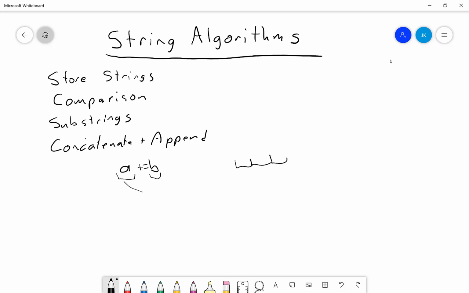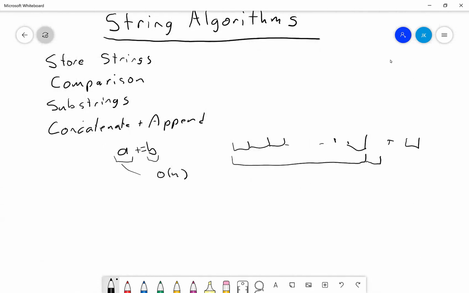Okay, so if A is a big, long string, and then we want to just add on one character to it, it's first going to copy this entire string with the additional character, and then it's going to replace the original one with that. So it's very common for something like that to be done in these built-in libraries. And so something like this might be an order n operation where n is the size of A, and that can end up taking a lot of time if you do this operation over and over. So you have to be a little bit careful about hidden complexity in some of the built-in algorithms that languages or libraries provide for you. So just be aware of that. Be ready to watch out for it.